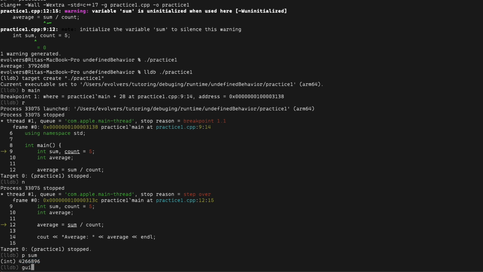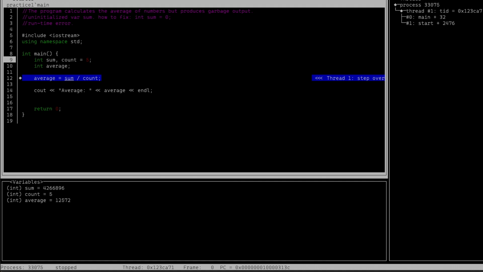We can also run the GUI and look at it here. We can analyze our variables in this window, and sum contains garbage. So at this point, when we try to calculate the average, the program will use a garbage value. Average is wrong.